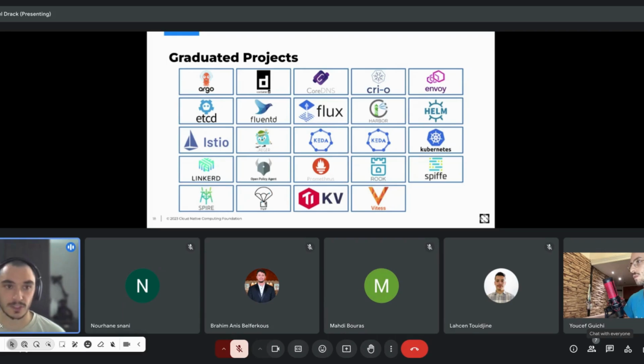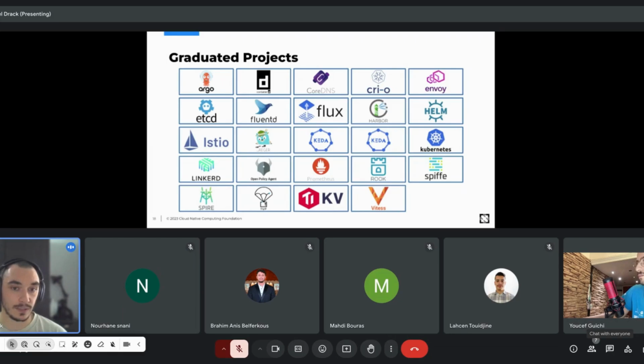Here we have an overview of some of the graduated projects. Maybe you know some of those names already. The interesting part is that even if you can't identify any of these projects right now, they are a cross-section of the infrastructure stack I tried to introduce in the beginning. For example, we have Argo in the top left, which is a deployment tool. We have containerd, which is used to run containers in the first place. We have CoreDNS, which is a small DNS server deployed in a cluster to provide local DNS.